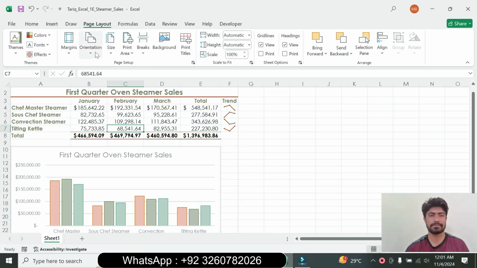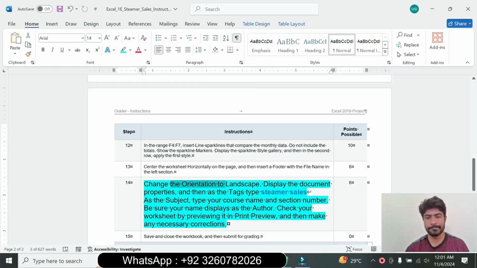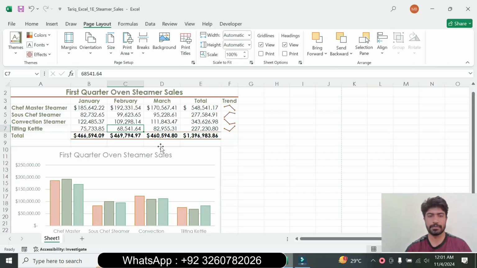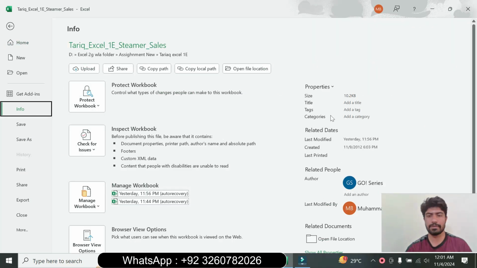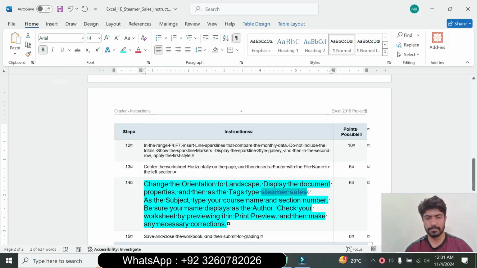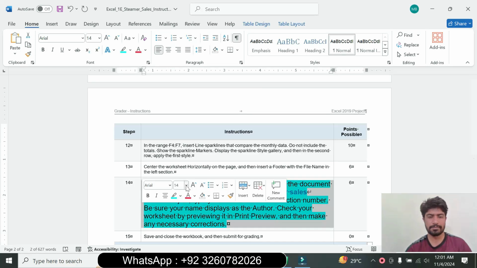Go to the Page Setup group, click the orientation, landscape, and display the document property tag as streamer cells. Go to the File tab, click Info, and type the tag streamer cells, press enter. Question number 14 is complete.